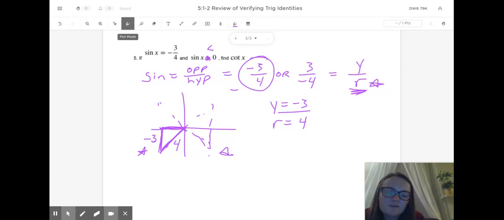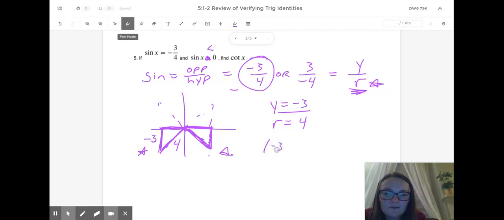Alternately speaking, I think this might have had to be cosine because this also would hold true. So I'm going to accept both on this one. This one was kind of a major typo. Let's just kind of go through with it, and I'll follow both paths. Okay. So what I want to do is solve for the other one. This is not going to be a 3, 4, 5, so don't be tempted here.